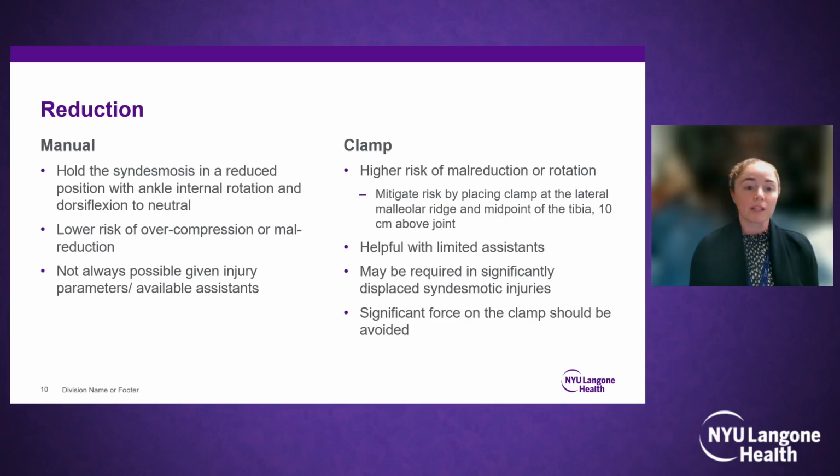And then when you're putting the clamp on, you don't want to have any significant force across the clamp. You should hold it enough that it's reducing it, but you don't need to squeeze the heck out of it, because then you could malreduce your syndesmosis by over compressing it, which can lead to long-term disability.